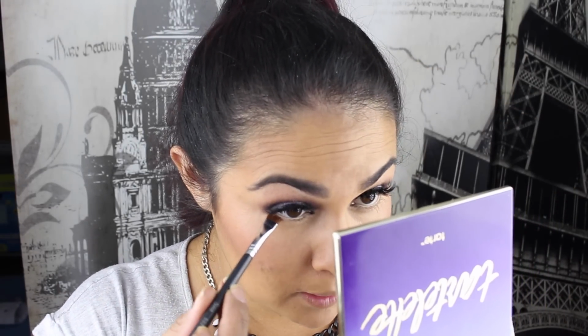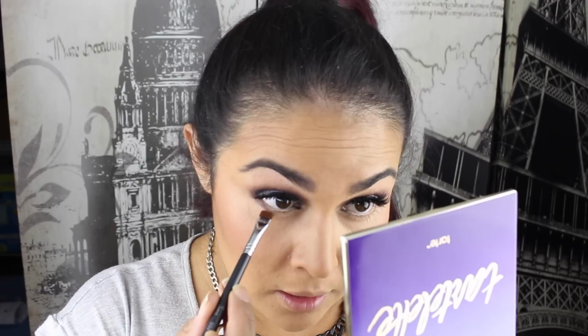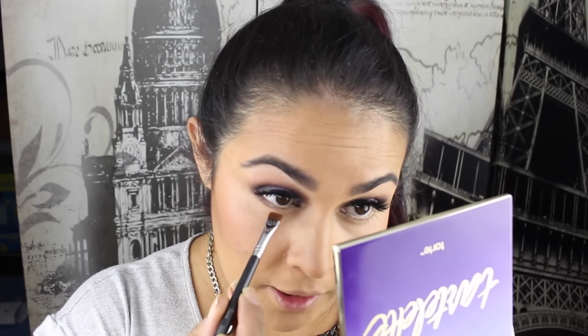So then for my lower lash line, I'm going to go back in with the Tartelette palette. I'm going to use this flat, finer brush, one of those really square ones. And I'm going to go in with Best Friend, which is the lighter purple shade I used. I'm just going to push that into my lower lash line and blend it in underneath the eye there. I'm just going to go in with a small tapered blending brush and blend that out a little bit.